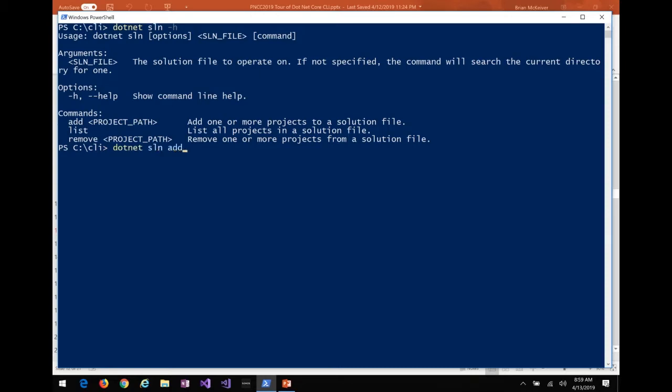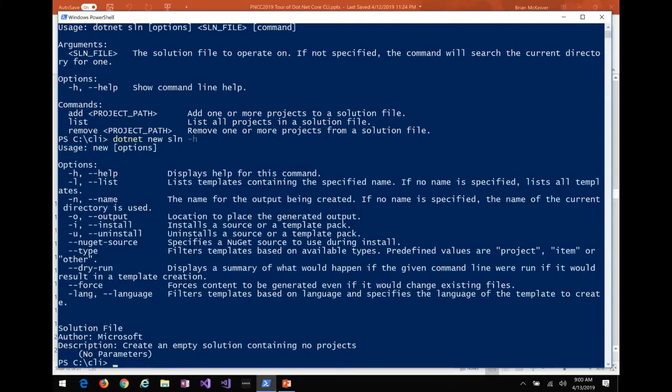.NET solution add, and we want to add a solution to basically the first project. I'm going to bring that first project in. And actually, am I doing this right? No. So that's how we add projects to a solution. Oh, it's PowerShell. We actually want to use the new solution first. And this is where the solution stuff seems to get a little confusing compared to the rest of it.